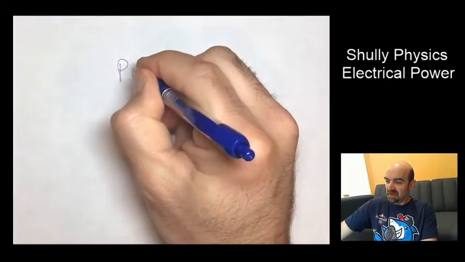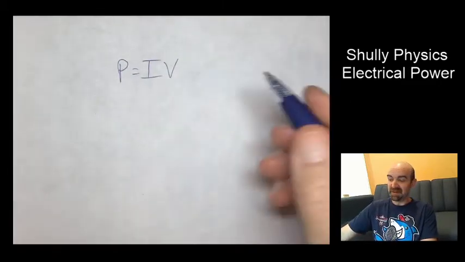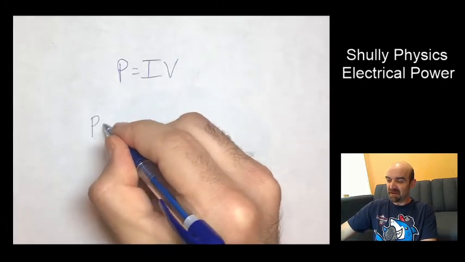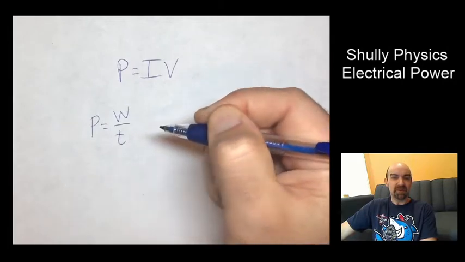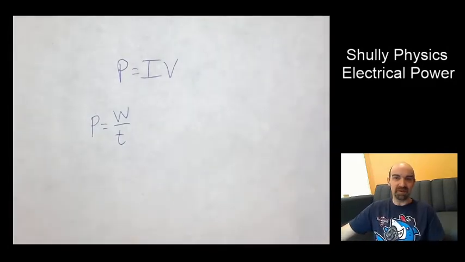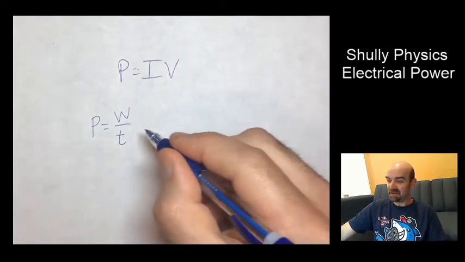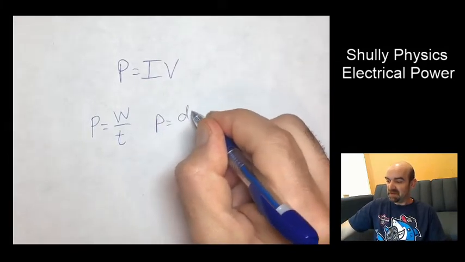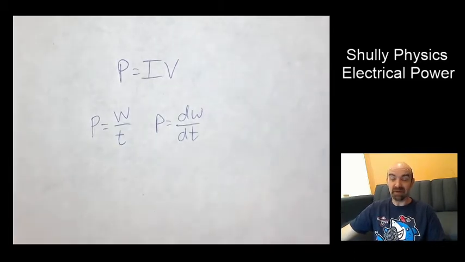Hi, this episode of Surely Physics is on electrical power. If you just look it up anywhere, P equals IV is what we're going for here. But let's take a quick step back. Power, from our mechanics class, you might recall as a rate of work done. So another way to express this in terms of an instantaneous rate is dW/dt. So how quickly is work being done by a force?